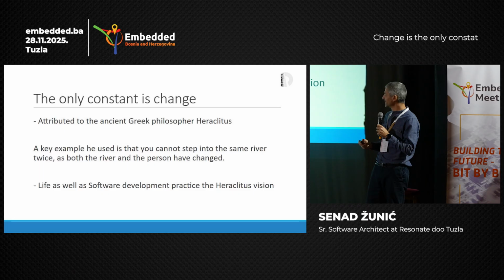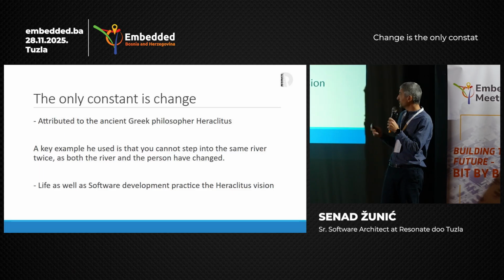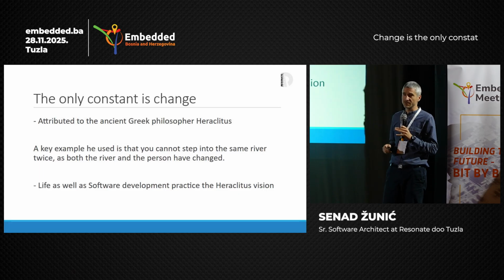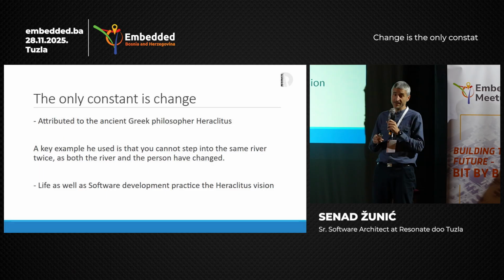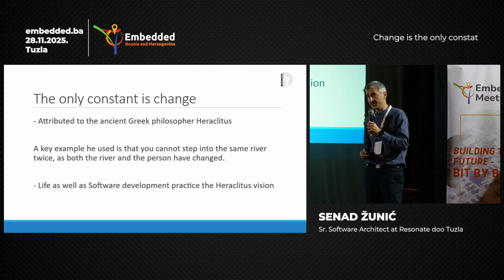Okay, the only constant is change. Everybody knows about this already. It's coming from ancient Greece, from the philosopher Heraclitus. He said, nothing is ever constant, everything changes. His example was, if you go in the river twice, it's always different. The river changes. You are a different person by the time you next go in the water. And that really works for everything. That works for what you see in your life, and especially that works on software development and the processes that are linked to that.